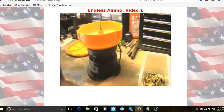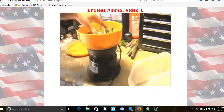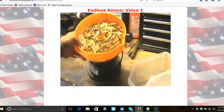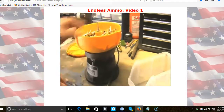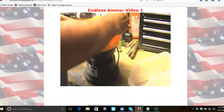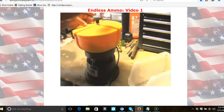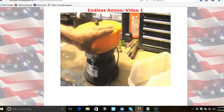Now my case tumbler can handle a lot more brass than this, but this is how much I'm going to put in right now. Now, I don't need to cover it or go through any special steps. This thing is going to vibrate and clean this stuff, and it'll more or less take care of itself. So I'm going to set this lid on. Okay. And then all I'm going to do is plug this in and let this sit for about an hour.